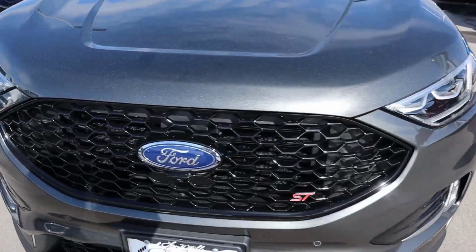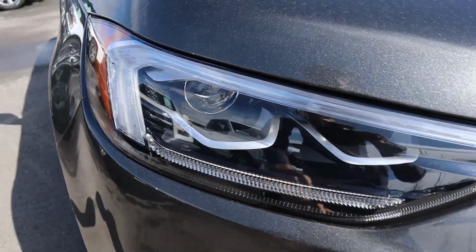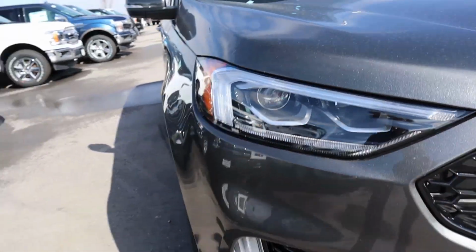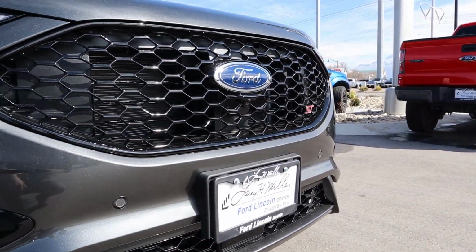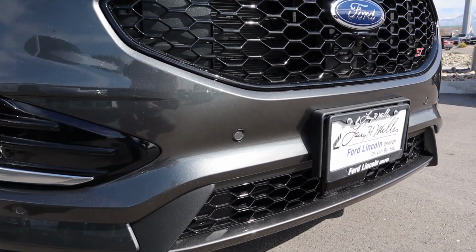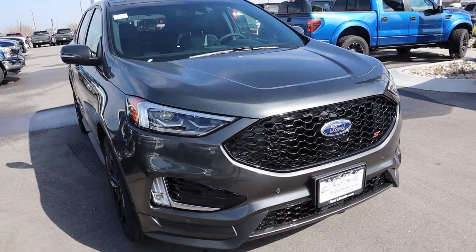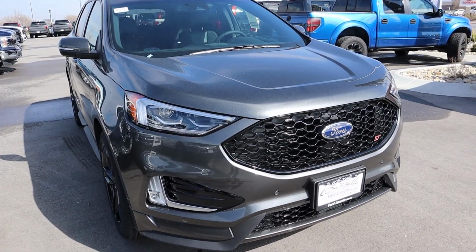Now, finishing things up around front, you have these cool new lighting, so you can see in the little cluster here, it's got those little accents there, and then obviously the LED accents that are all around, and then you get your fog lamps right down below with the blacked out grille to make it look a little bit sportier since this is the ST package. You can see the parking sensors are integrated there as well, and this particular color is called magnetic. It's a very dark metallic gray. I think it looks absolutely amazing. It's similar to the gray that's on my truck.